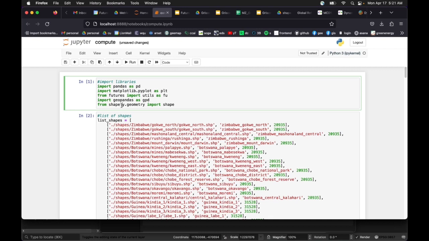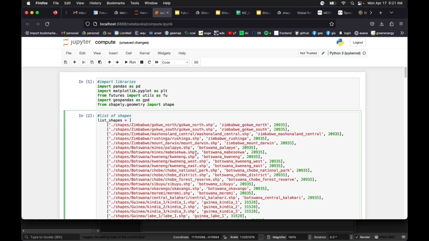Then geopandas as gpd, and shapely geometry as shape. I need to list all my shape files here and give them short names, so that when the output files get saved in the output folder, they will use these names.